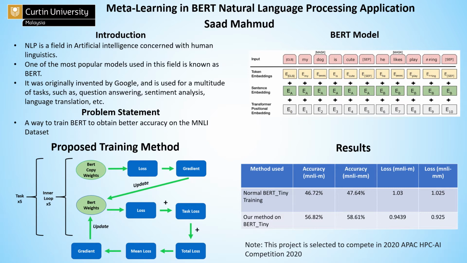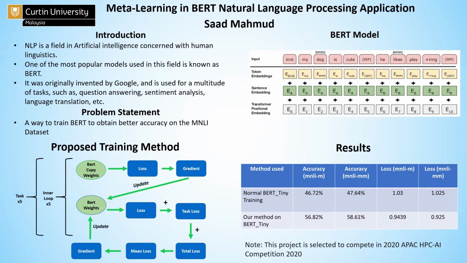So on the top left, we can see a picture of the BERT model. A BERT model essentially is a very simple model where it takes in your input sentence, and it tries to create an embedding for each and every word of those sentences. An embedding is a mathematical representation which is supposed to capture the meaning of the word.